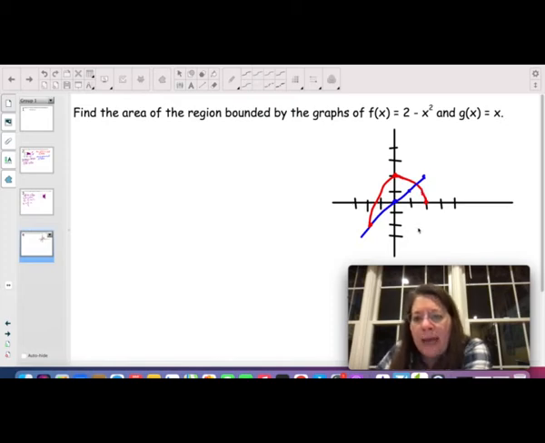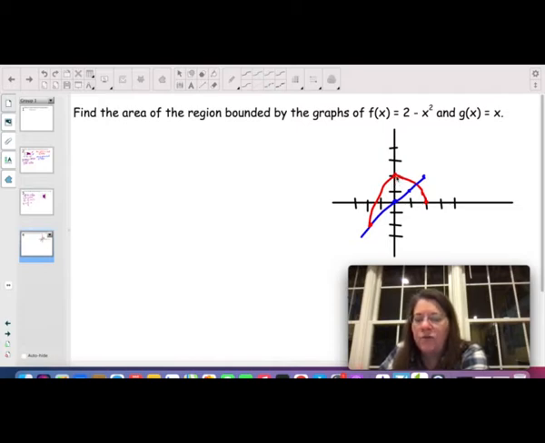Okay, so I've drawn this by hand. This is my sorry attempt using the computer pencil. I'm not real good at that. But the red one is the f of x equals 2 minus x squared line, and the g of x equals x is in blue. And I want to point out one thing with this one. This is a good one to show you this with.